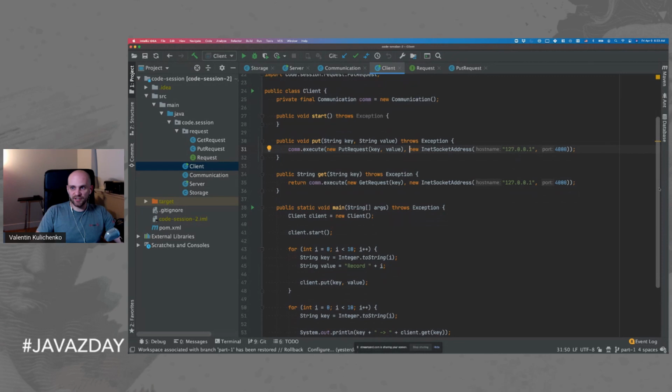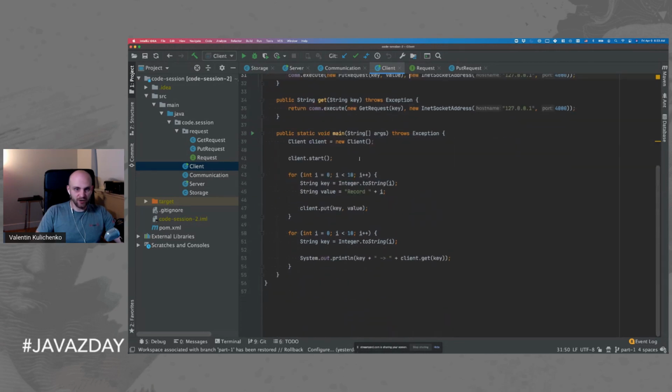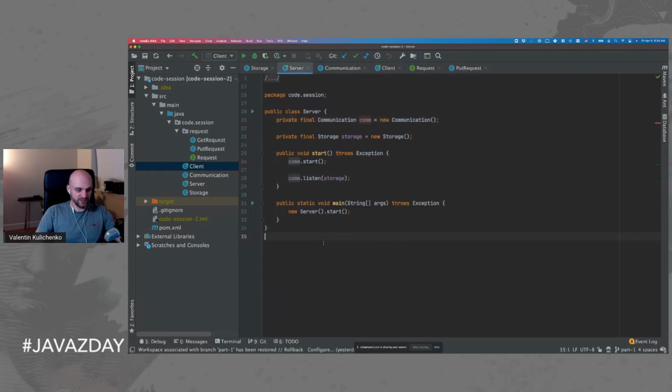And this main method here in the client basically demonstrates how the application will look like. So we'll create a new instance of a client, we will start it here, and then we can invoke those API methods that we have here. Like, for example, we can do several puts, and then we can do several reads. So let's try to run something. So I'll start a single server instance, and then just run a client, and we'll see that it can connect to the server instance and execute those operations.